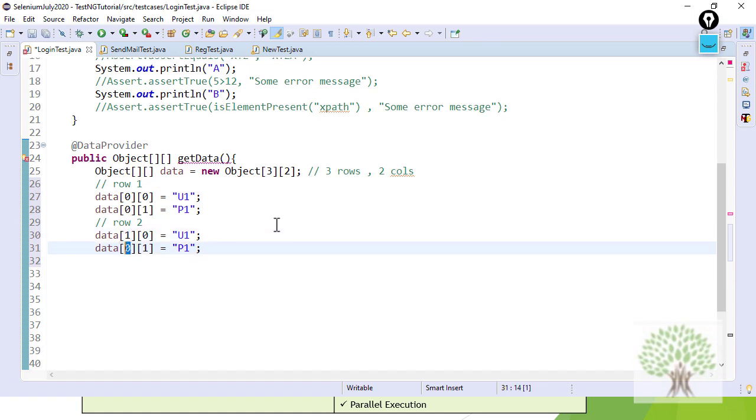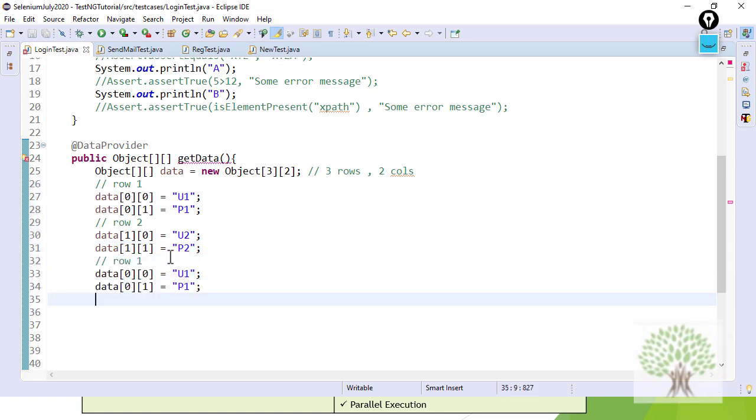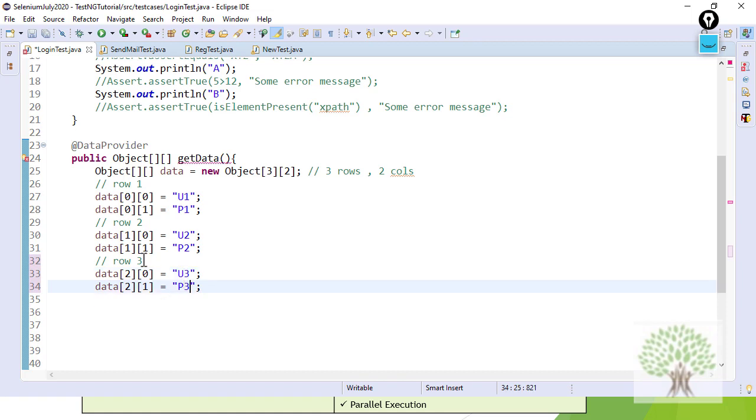You can write 1, 0, 1, 1, U2, P2. And similarly, in row number 3, you have 3 rows. Okay, and then you can return the data array.